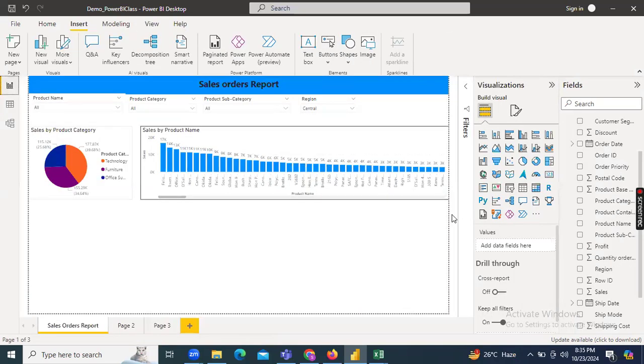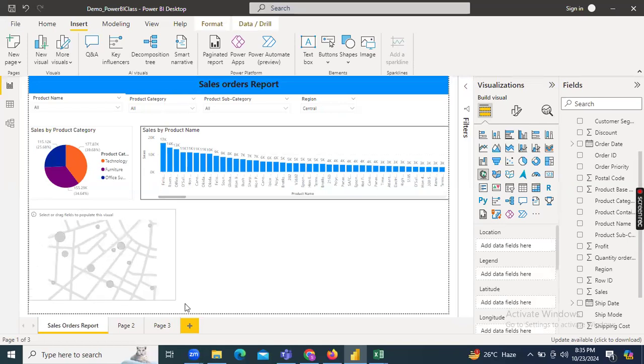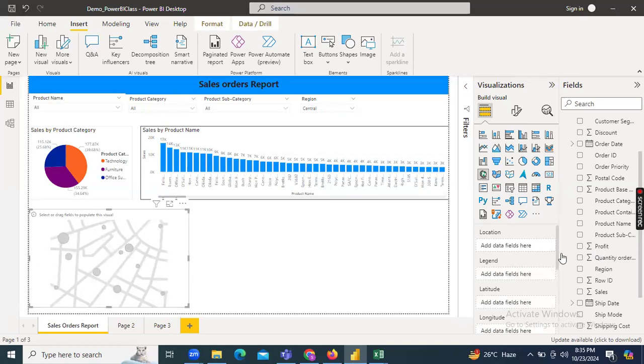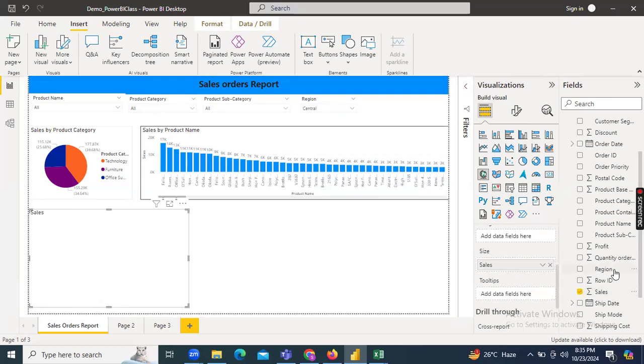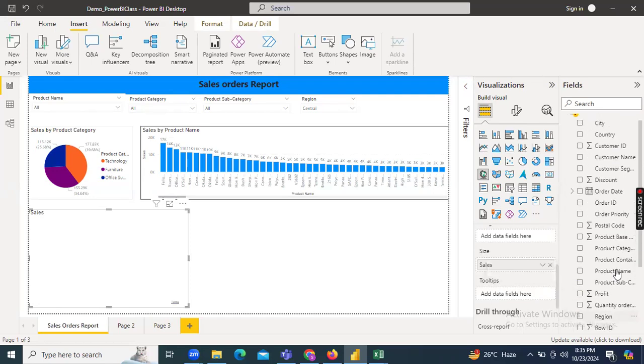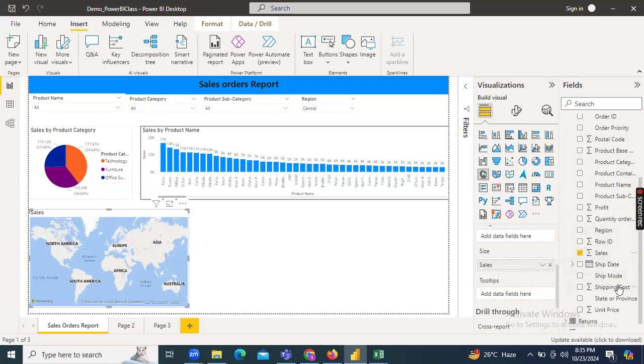Let me go here. We have a map visual, guys. Click on this map visual and you can make it broader. We have an option called location column, and if you have latitude and longitude, you can give those. Under the size column, you have to give the value you want to show. Now I am going to give this based upon the state. Where is the state? Yes.